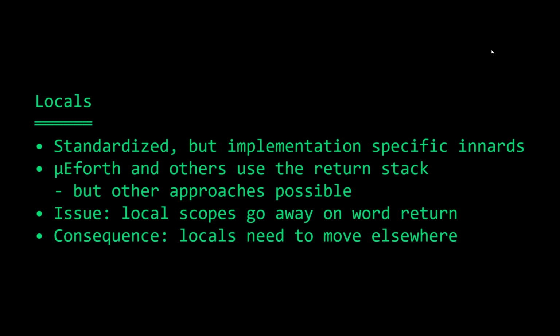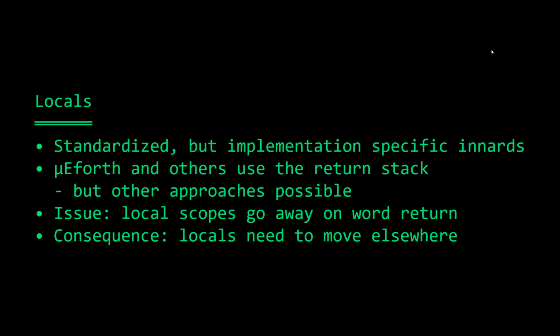So how are we going to implement this? Well, locals are going to be important, but while they're standardized, there are a lot of implementation-specific details about how to actually make them work. A fairly typical implementation strategy is to stick them on the return stack. This is what I do in micro eForth. There are other possible approaches, but this is the common one.